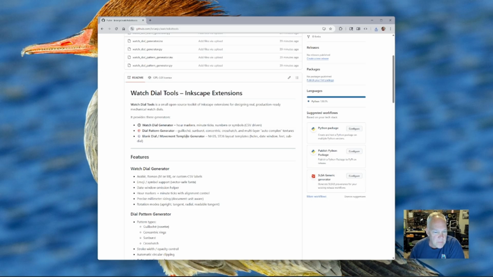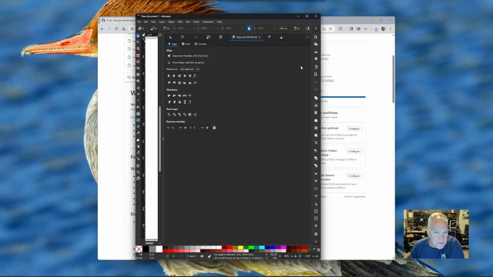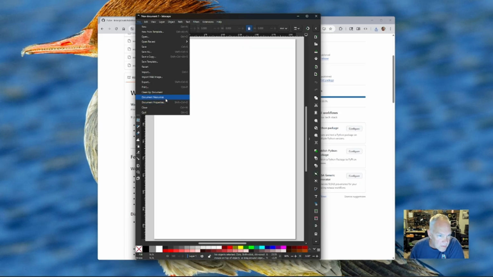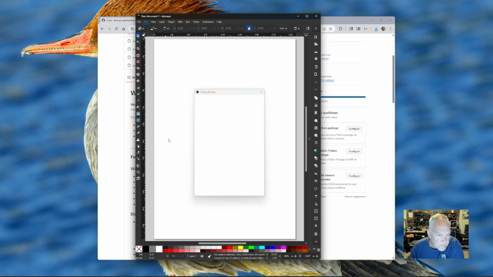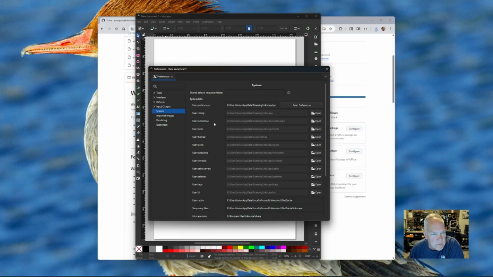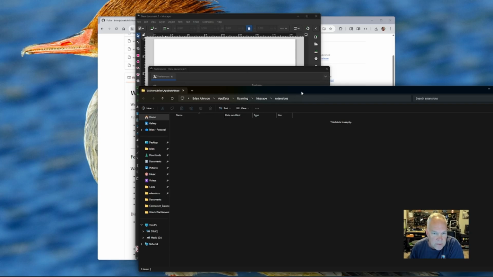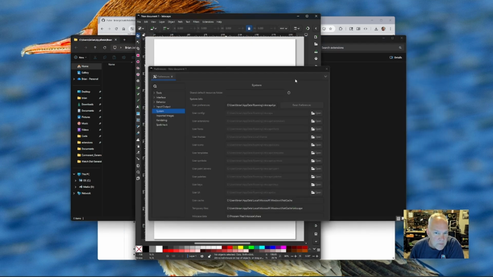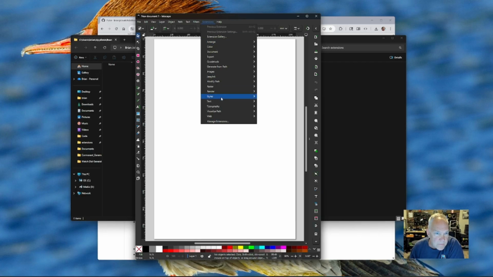So let's take a look at how to install this. Basically, you open up Inkscape. You can click Create New Document, or however you want to get into it. If you go into your preferences, here in Windows, or it'll be in your menu on the Mac, and Linux probably the same way, you go down here to user extensions. I didn't set up an installer for this or anything like that. You can click this open button and get to your extensions folder right here. You can see the extensions that we can get to in Inkscape are right here.